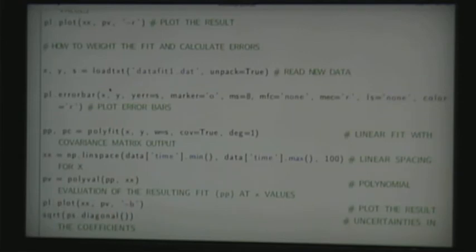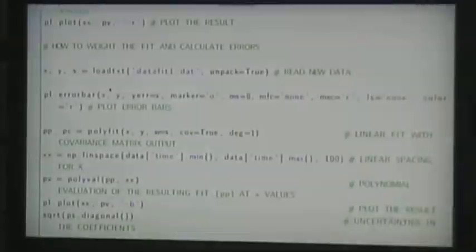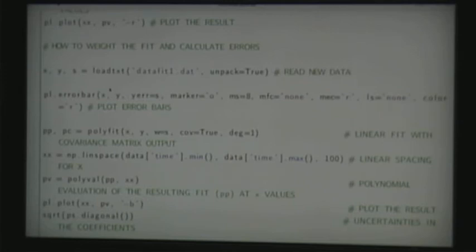So we have the error of the fitted coefficients: the first one the slope, the second one the zero point. Okay, perfect. Now the plot.